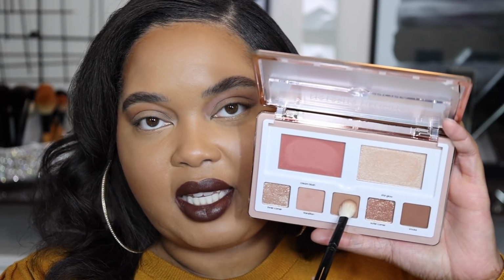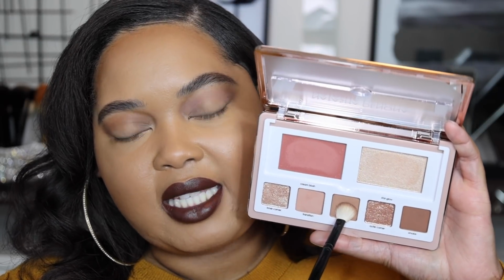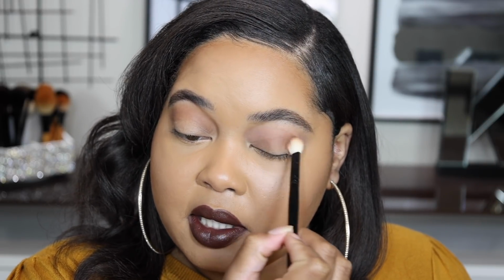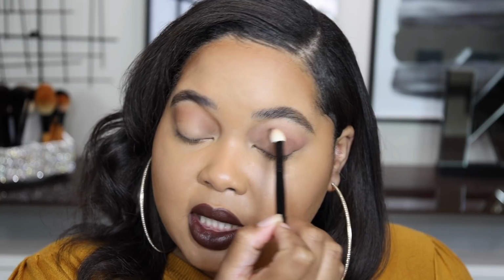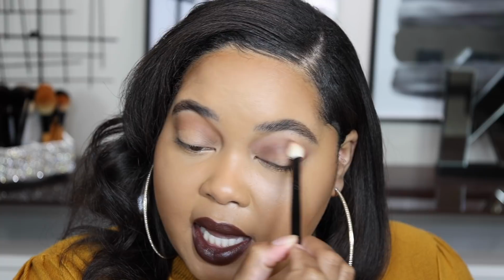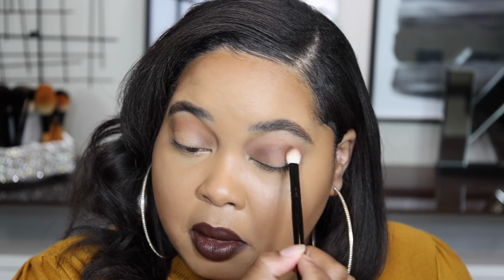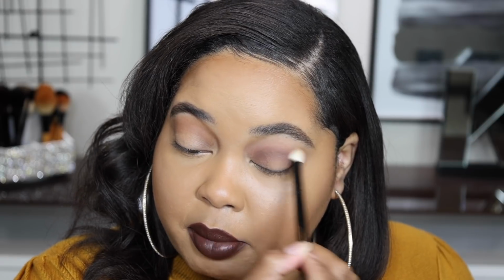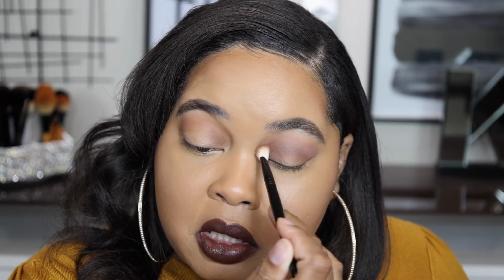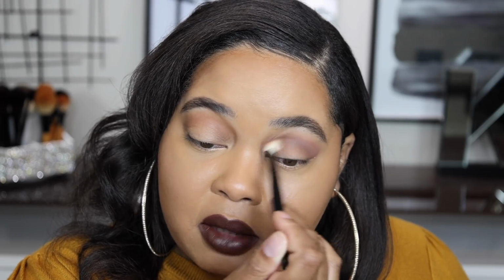I'm gonna go back into the light palette with the light brush that I was using and pick up the crease shade. I'm gonna move down and apply this directly in the crease. And this is going to add a little bit more depth. This shade is a lot deeper. It's definitely veering on the neutral side, so it's not warm nor is it cool toned. But I just want this directly in the crease, and I want to blend it up to blend with the transition shade. I actually want to go back with a little bit more of the transition shade and go right on top just to work that blend out a little bit more. I need it to be flowing.